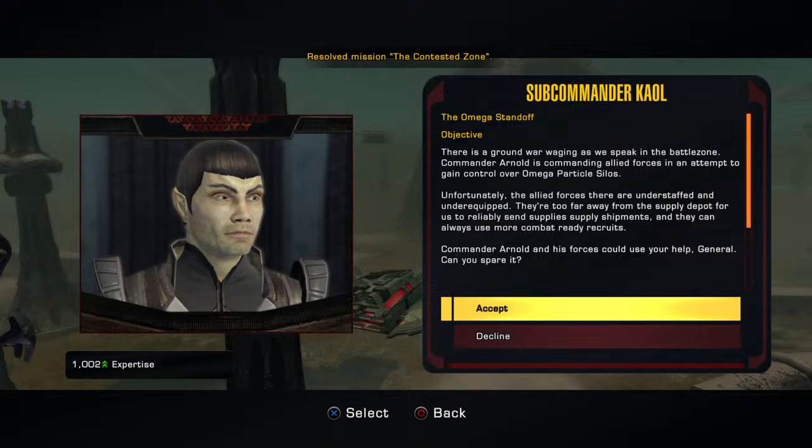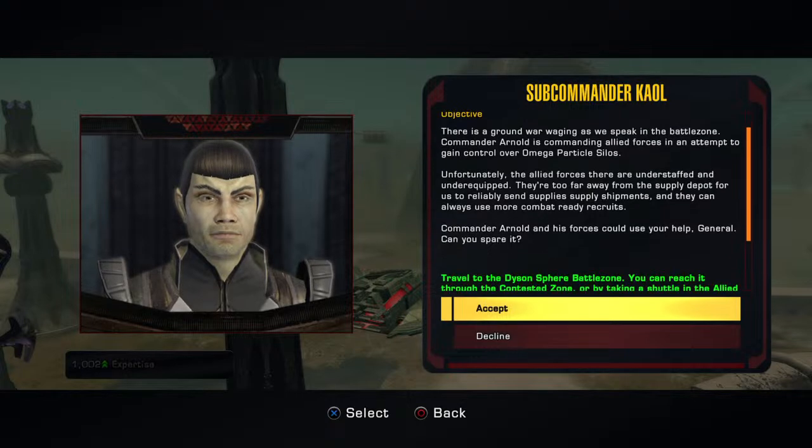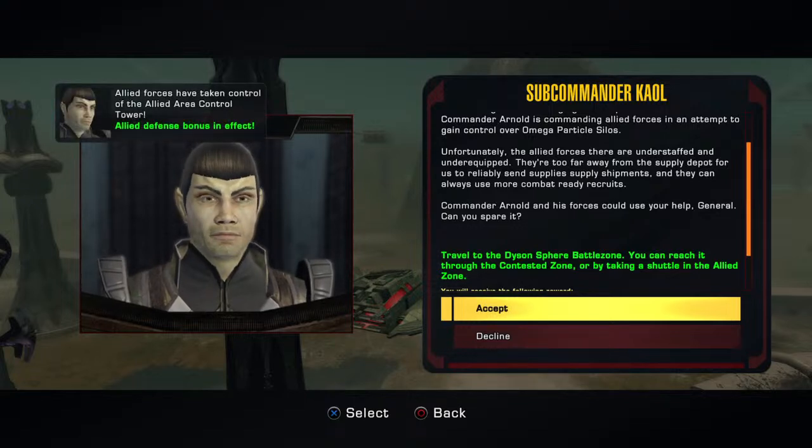There's a ground war waging as we speak in the battle zone. Commander Arnold is commanding Allied forces in an attempt to gain control of the Omega particle silos. Unfortunately, the Allied forces there are understaffed and under-equipped. They're too far away from the supply depot for us to reliably send supply shipments. And they can always use more combat-ready recruits. Commander Arnold and his forces could use your help. General, can you spare it?